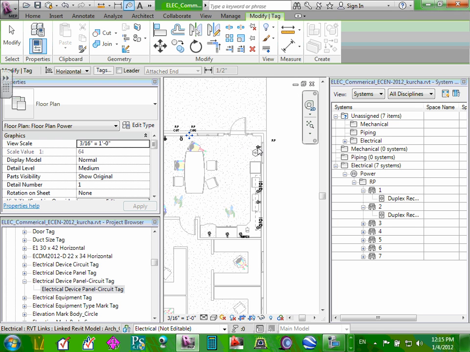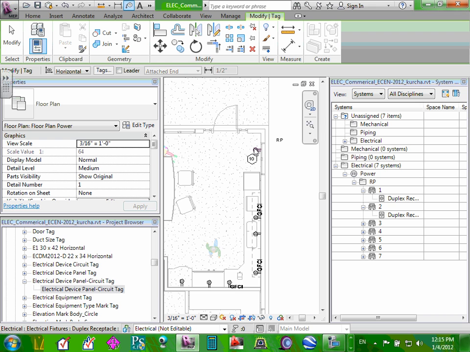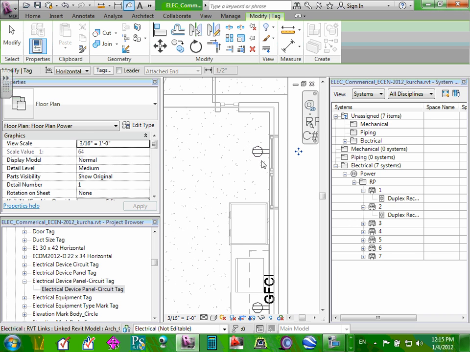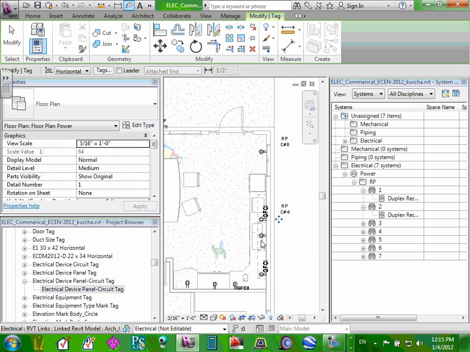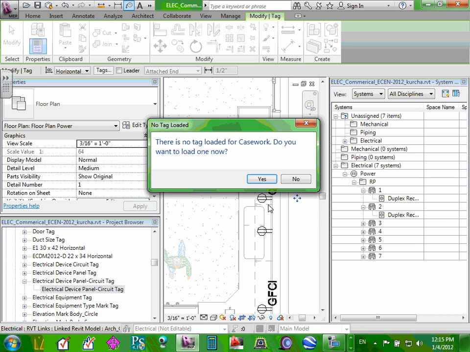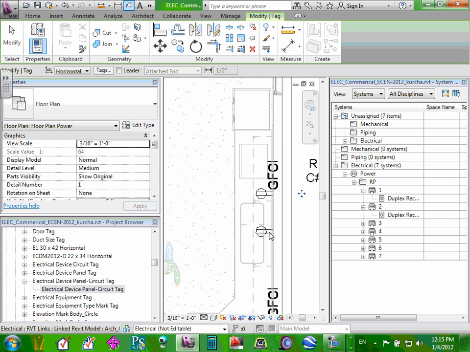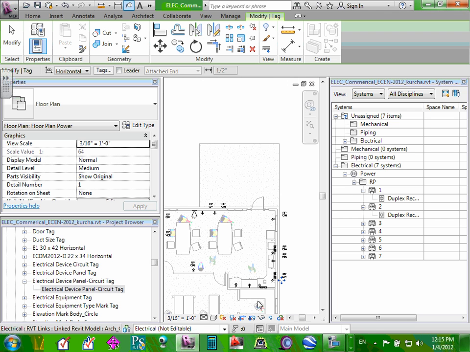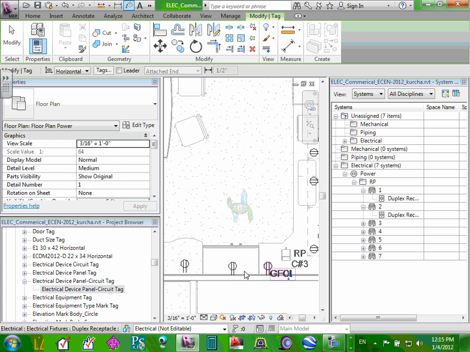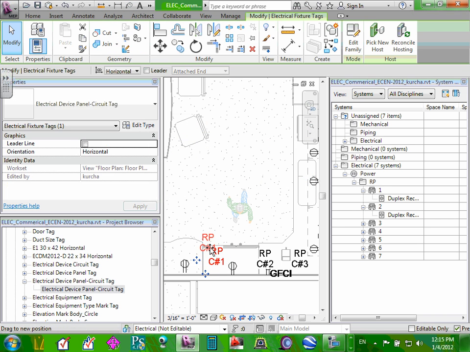There you go. You might have to hover over it so you can touch it. If you try to tag a wall with this tag, it will tell you this is not a receptacle, this is a wall, like it did to me. So you might have to go all the way to the end to grab that baby. Here's the tag, touching it. I don't know if you guys can see now. All my receptacles have been tagged. Tag it, tag it. Done. You guys now can go home and enjoy the rest of the day.